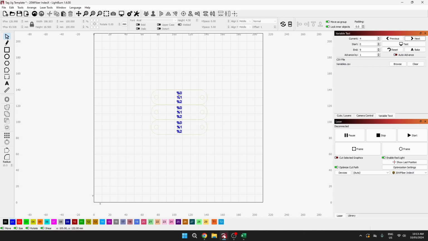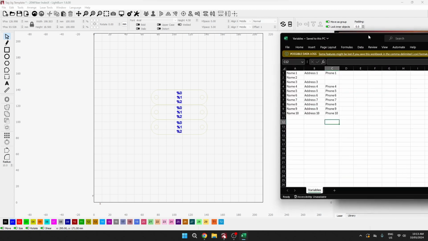In the example so far, we've had all of these variables filled from our file. So when we view them, we've got the name, address, and phone number for all of the tags. What if we only want to have the name and address, or just the name? And how do we get that centered on the tag?